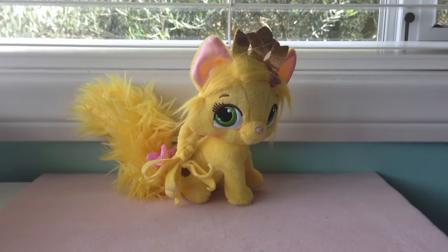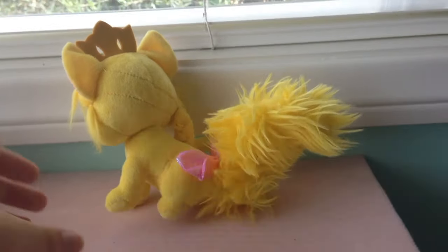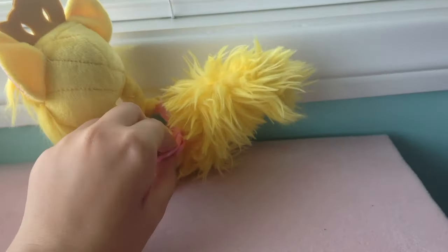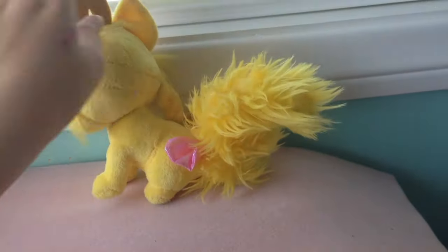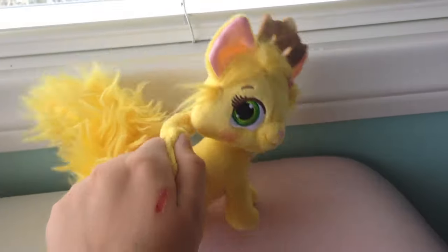And here is Summer — she is Rapunzel's cat, and she is my plushie. Here you can see how big Summer is compared to me. She has a very pretty bow at the base of her tail, and it's crinkly and pink and shiny. A fluffy yellow tail, and a braid at the side of her head like Rapunzel, because she is Rapunzel's cat.